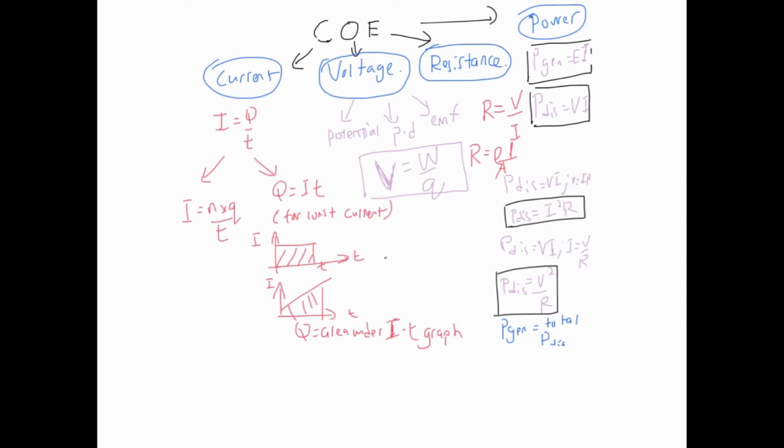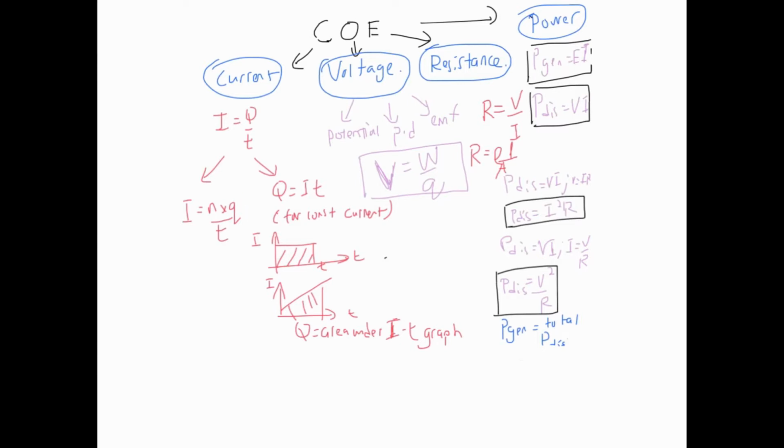So from here, there are three separate formulas that we're going to learn. The first one is this, which is current is N times Q over T. So in this case, your N here refers to number of electrons. Q here refers to the charge of each electron, for example, and T will be the time taken. But of course, you can actually use any type of charge.